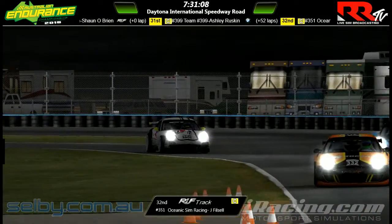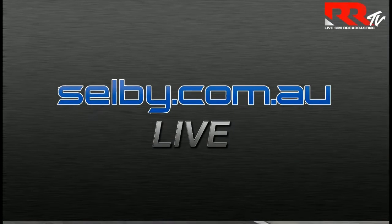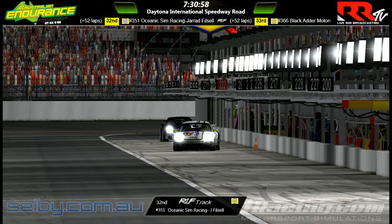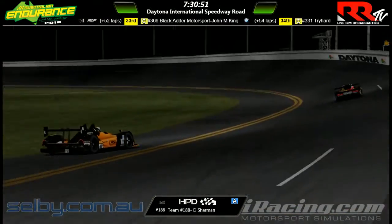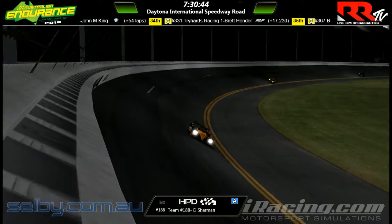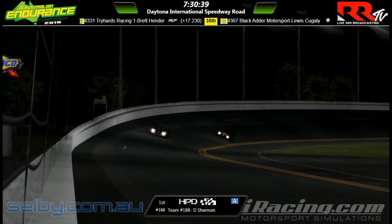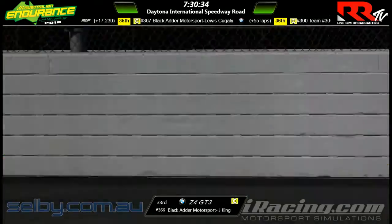Yeah, it's an interesting one. I couldn't see the replay. Maybe he'd hit something beforehand, or... He did have steering damage on that car, but it was tracking. But as soon as he went to turn in, the steering broke, and he's gone straight ahead, and that car was tracking pretty poorly. We've seen that occur before, where people have had front-end steering damage, and then as they enter or exit a corner, it just appears to fail. So that's definitely what's happened to that car at the moment, and they're in the pits being fixed up.